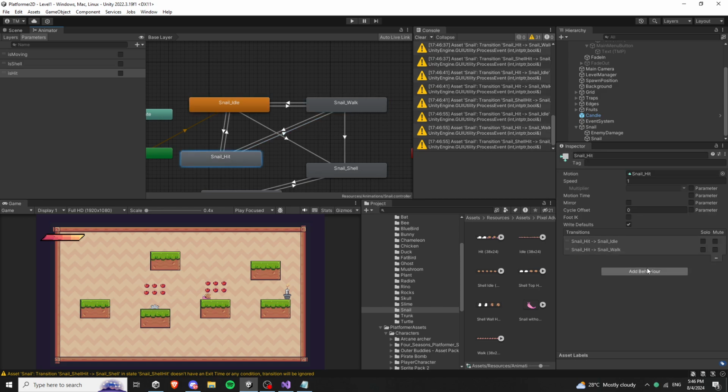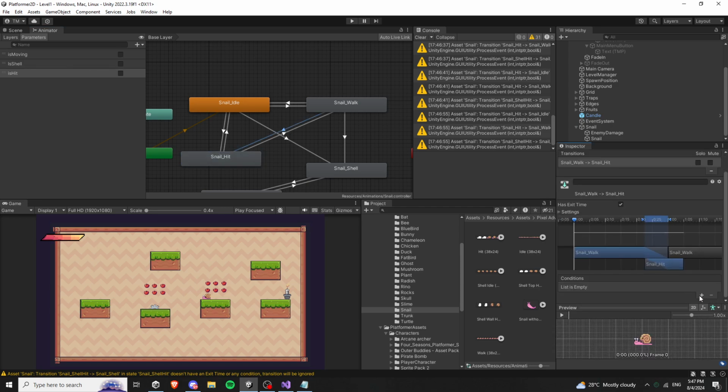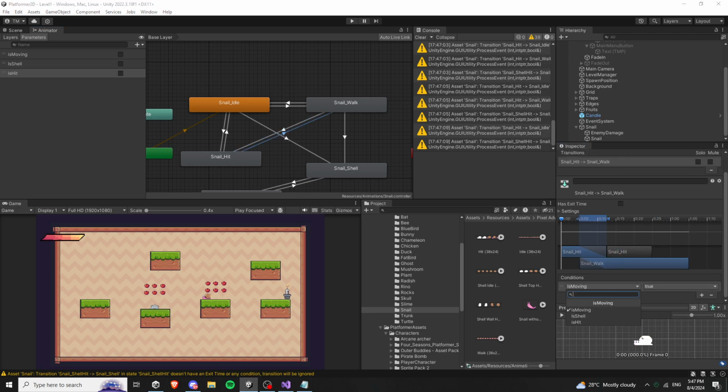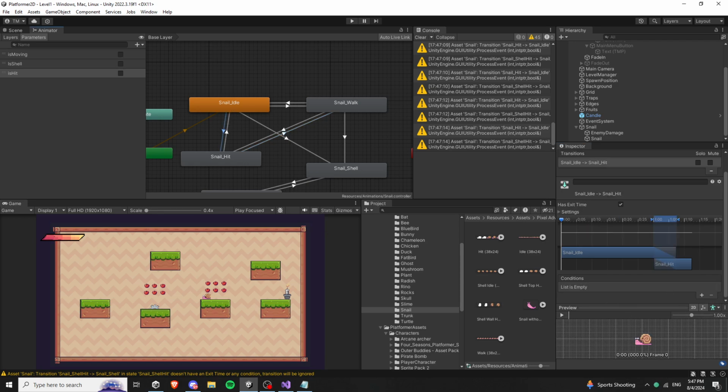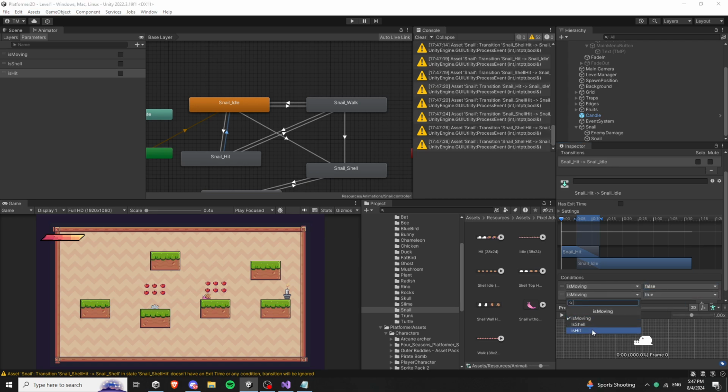So from walk to hit, if isHit is true, and back to walk if isHit is false, and also if it is moving. From idle to hit, if isHit is true, and from hit to idle, if it's moving, if it's false, and if isHit is false as well.